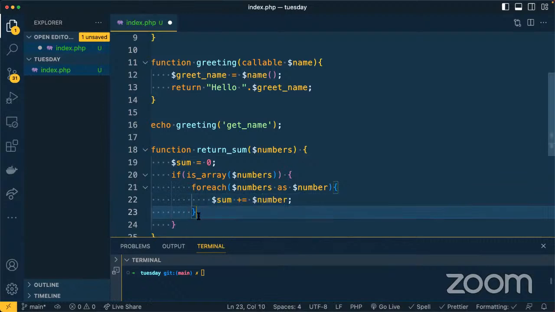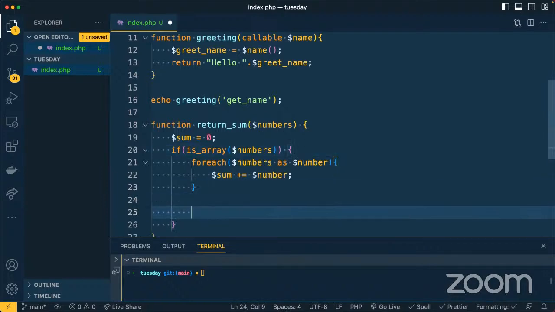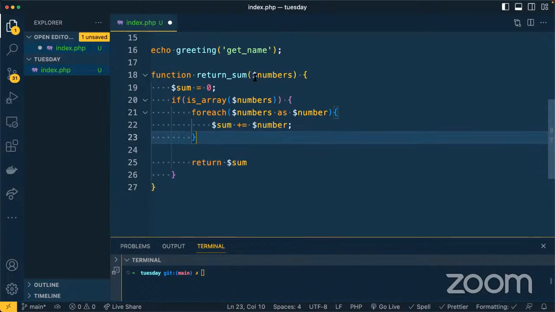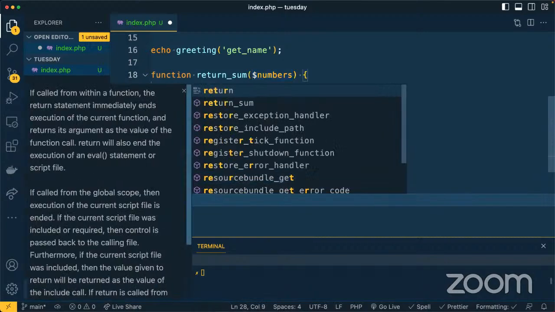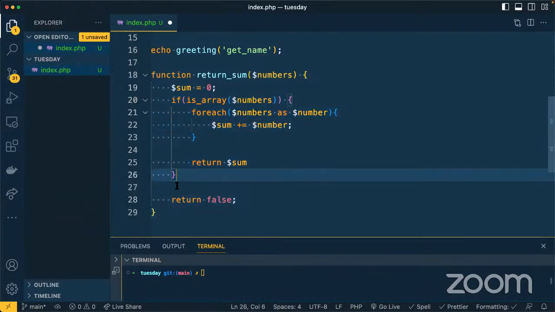And after doing all of that, return the sum. But what if, just what if, the numbers are not an array? You return false. Someone would have expected an else statement here, but they are not seeing it.